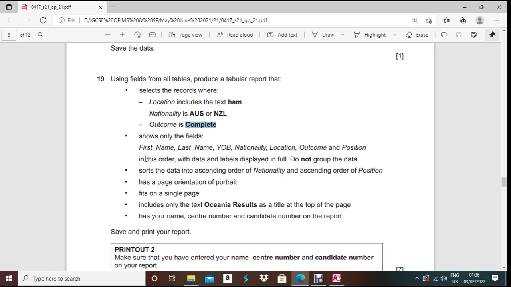Okay, now next one. In the report question, you will get a line like sort the data into ascending order. Many students make a mistake. We know that we can do sorting in the report and in the query also, but always do sorting in the query, not in the report, because if you do it in the report, the field names will not come in order.